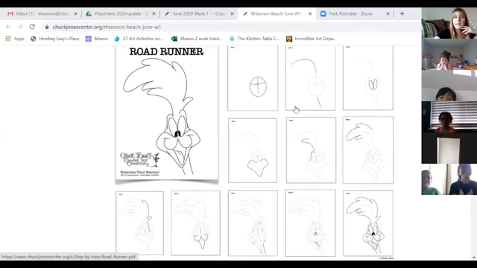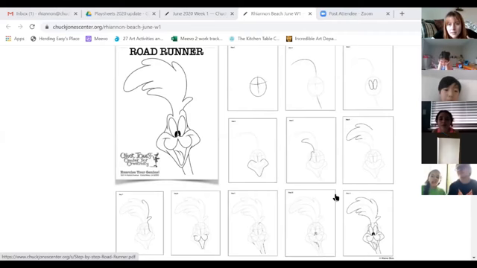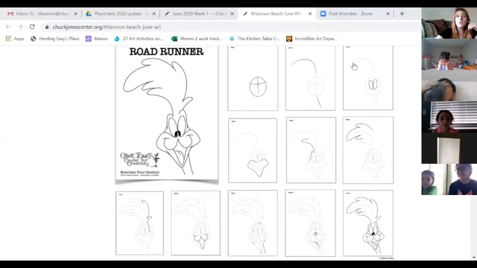So I'm just going to screen share the PDF real quick, just in case you're looking for it. Here is the PDF. You get a nice image of the Roadrunner's face. And it looks like there are 11 steps in today's project. So I'll go through that so you'll watch me create the Roadrunner as well. Or like I said, pull that up online so you have it if you cannot print it. Okay, so let's go ahead and get started and then we can add some color. All right, got my pencil. Make sure my paper is even so everybody can see what's going on.